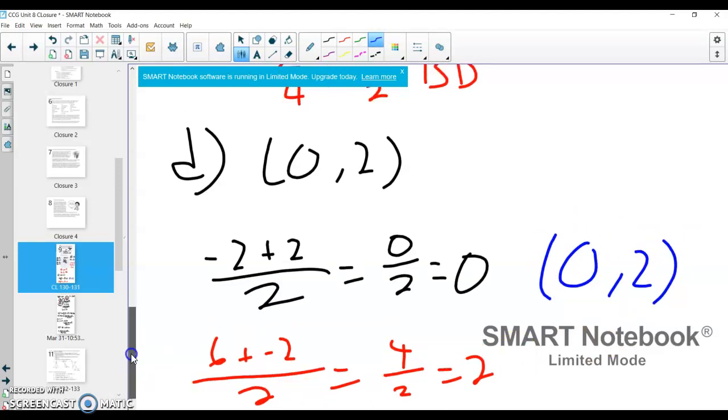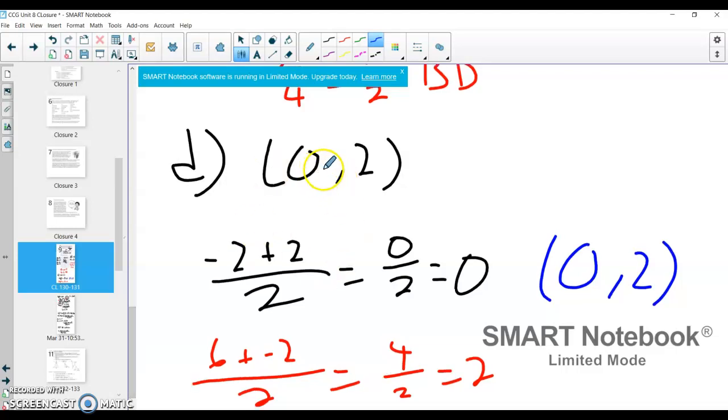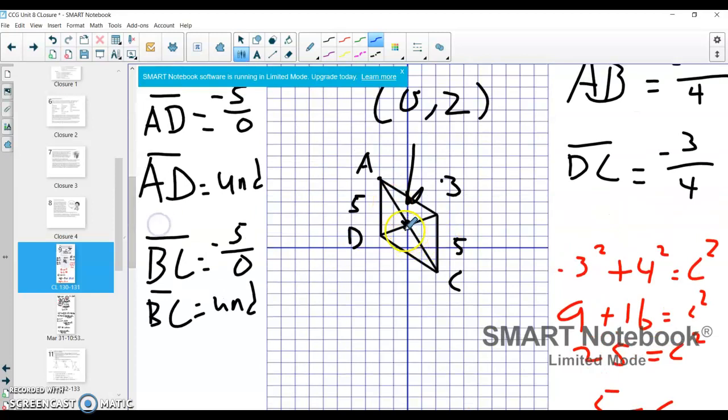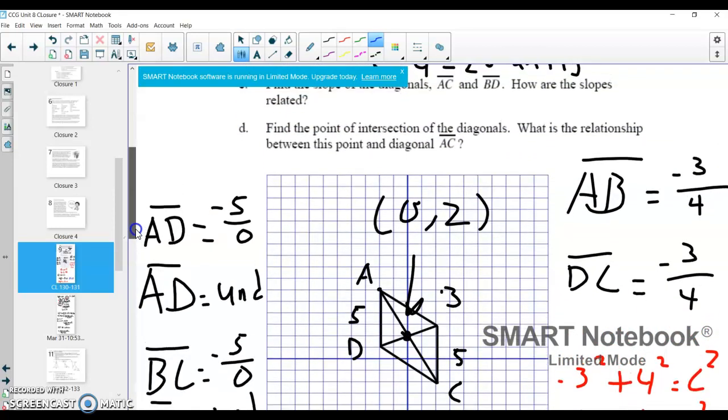That intersection point was at 0, 2, and it was also the midpoint of my line. And what that tells me, and this is really just reassuring some ideas we did before, is that those lines are bisecting one another, or that AC is getting bisected by BD. And really what we showed here was that a rhombus has all equal sides, and we did that. We showed that the diagonals are bisecting one another. We showed that the diagonals are perpendicular to one another. And again, we're just confirming a bunch of stuff that we learned about rhombuses in the previous chapter.